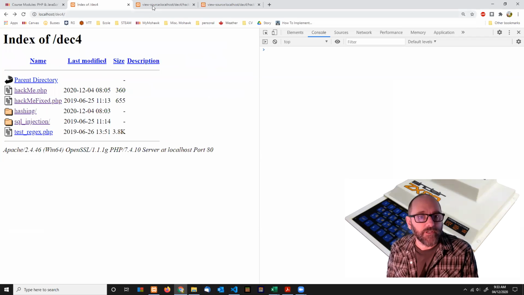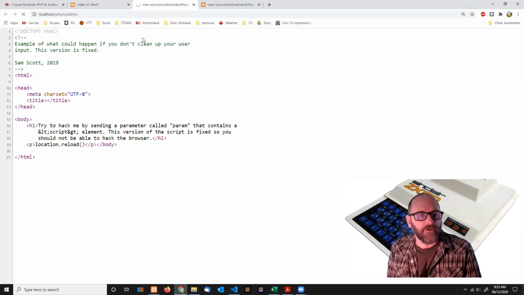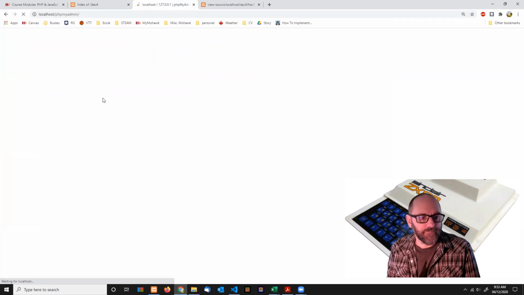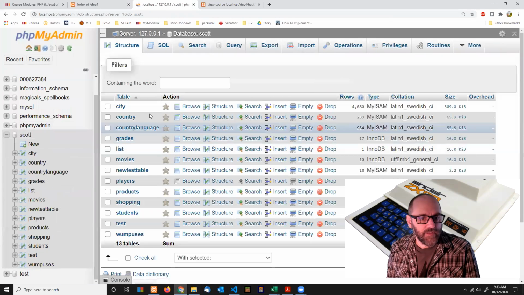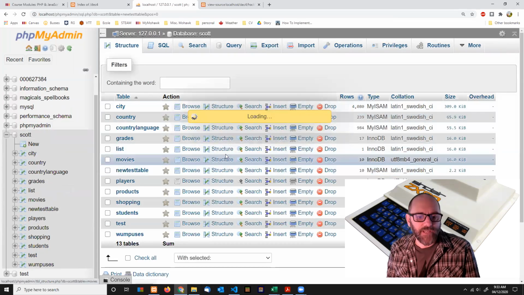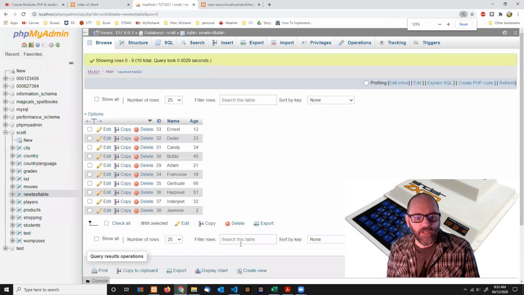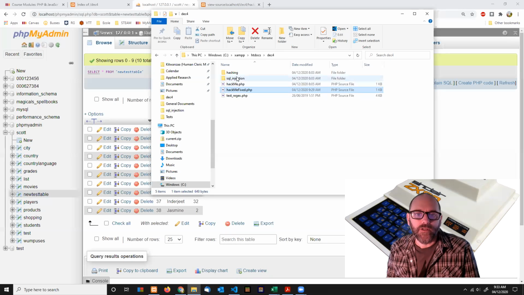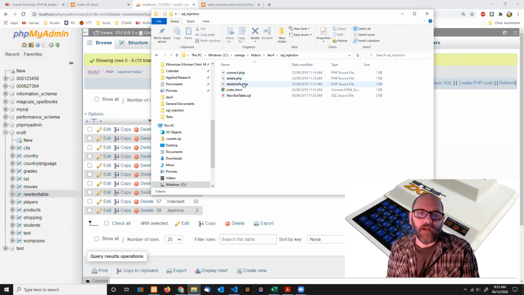So for this to work, let me show you, over in phpMyAdmin here, in my Scott database, I have a table called new test table, which you guys would have to import in order to see this work. If you go into the SQL injection folder here, the code is here for it.